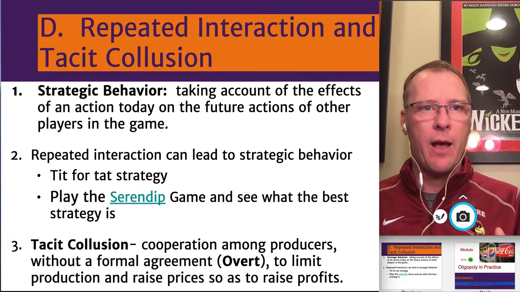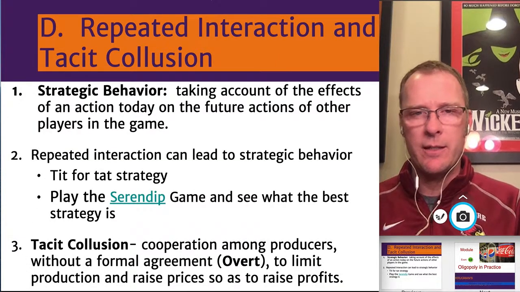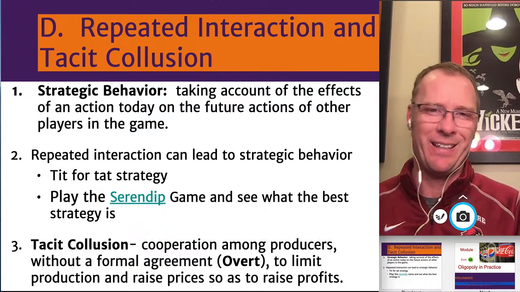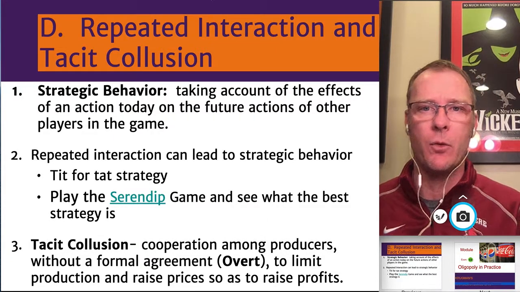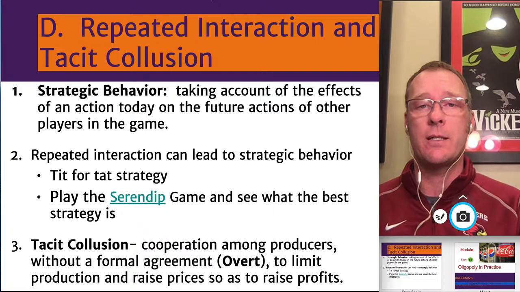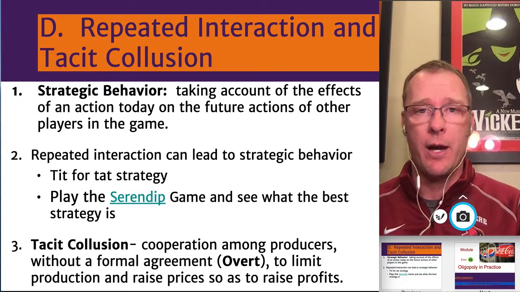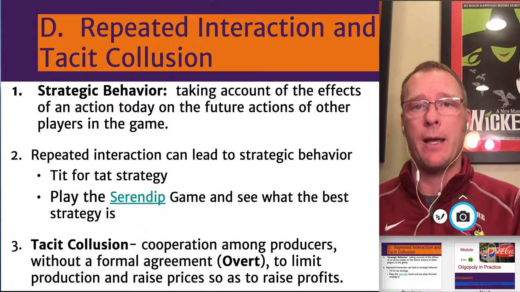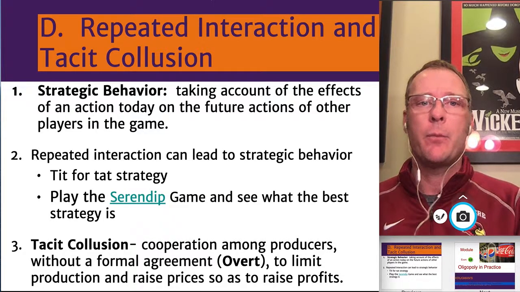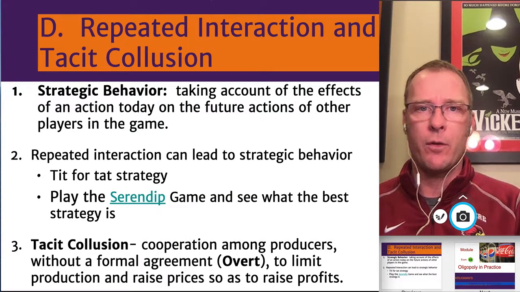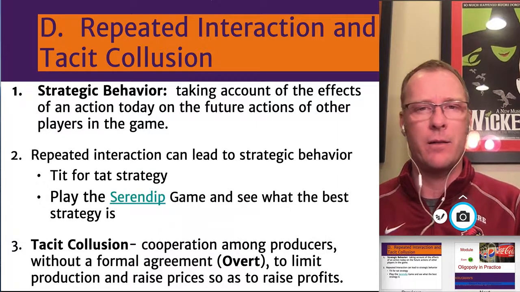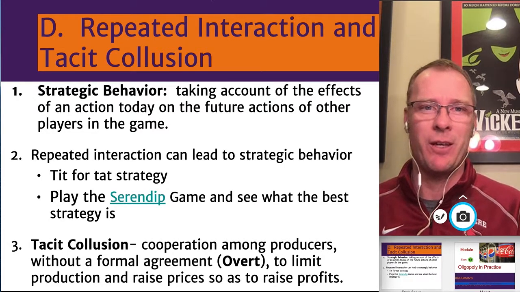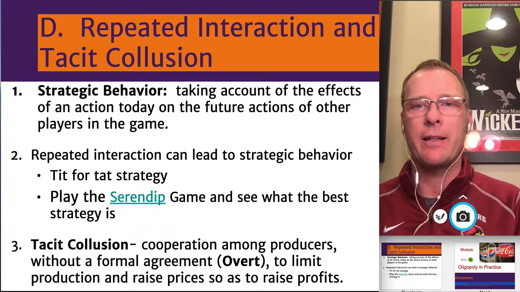As you're looking at that, again, collusion is interesting. Tacit collusion is defined as cooperation without a formal agreement. It's kind of like that handshake deal or a gentleman's agreement, if you will. Overt is when you decided to do it, like you signed a contract or made some agreement where you went out of your way to tell people, hey, this is what happened. Pretty easy to get in trouble with overt collusion, more difficult with tacit. Someone's got to really, maybe there's a hidden wiretap or something, going on. That is game theory in the books.